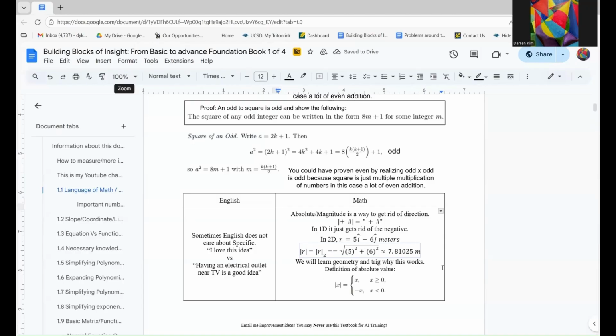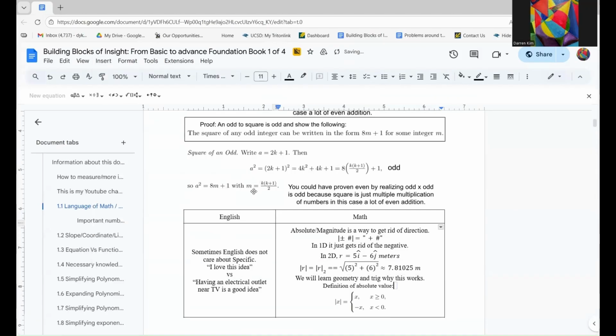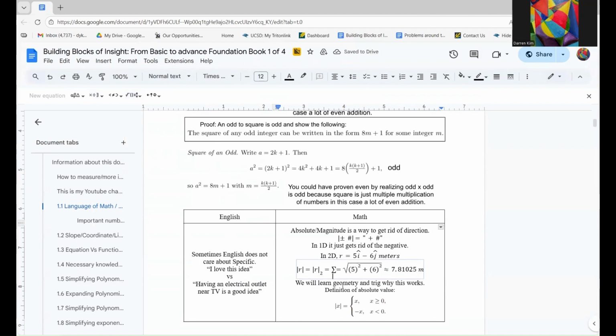The norm of two, which is insert equation. If you don't know what a norm is, we're about to explain it with a new equation. A norm is a summation, n equal 1 to, in this case, 2. So it's index i, sorry, i, and then n equals 2. There's two of them. And I believe it's the absolute value of the square of x underscore i. In reality, that doesn't matter because you're squaring it, so you can just get rid of the absolute value. And then you square root it.